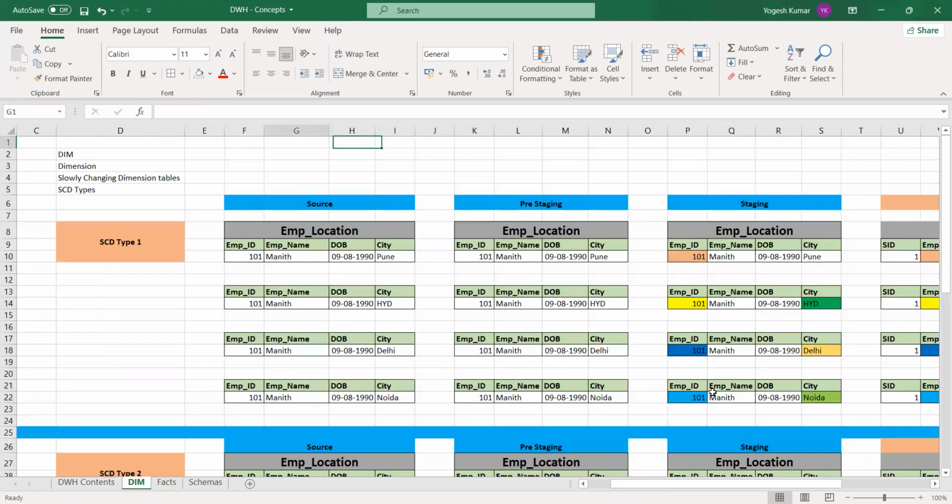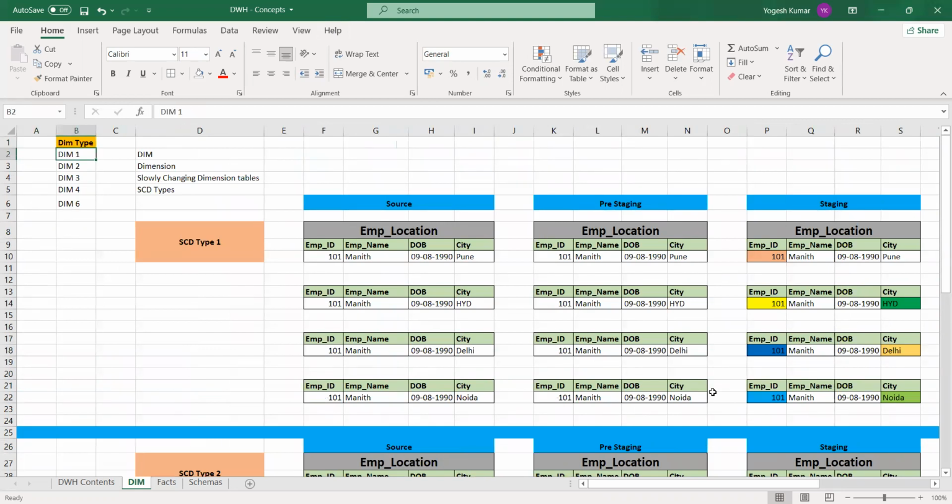How many types of SCD types do we have? How many types of dimension table will we have? 5 types. Dimension 1, 2, 3, 4, and 6. So in 99% of cases, most projects work with these two. With these two means either they want to keep the history. If they want to keep the history, then which dimension table will they use? Type 1, right? SCD type 1, they will use, right? If they want to keep the history.